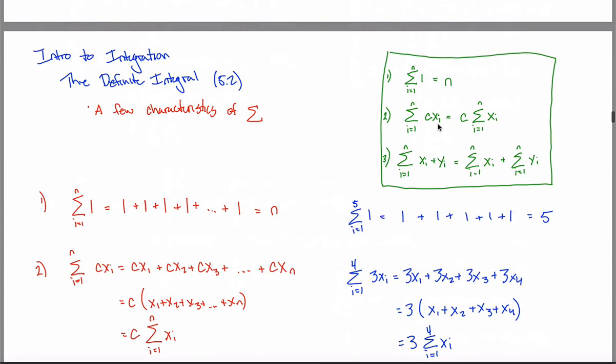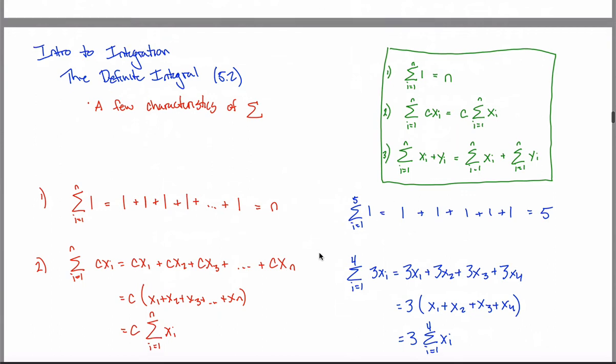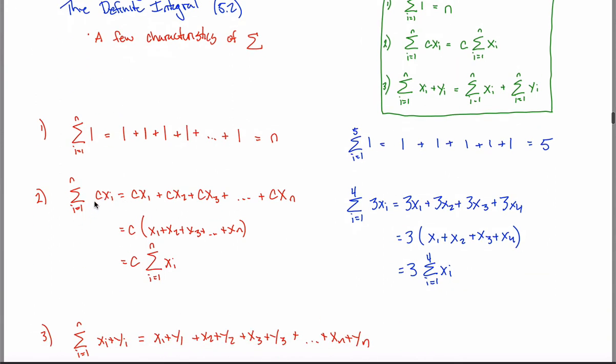Why is that important? Remember this? Remember what happened when we were taking a sum of a constant times something that's changing? This x sub I, the only thing that was changing was the x sub I. We argued that sure, you could pull the constant out in front. That makes perfect sense because all this is saying is I'm adding up a whole bunch of terms and they all have the same c in them. So I could factor that c out in front.